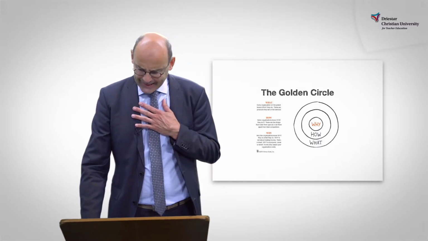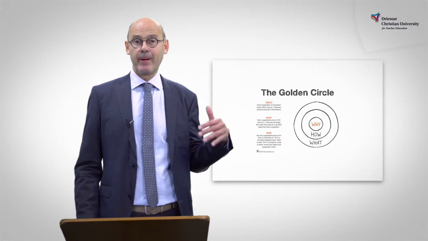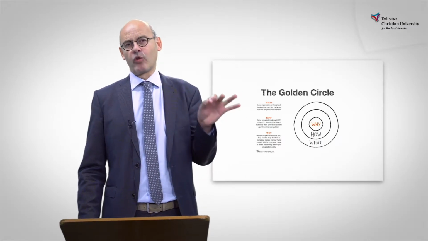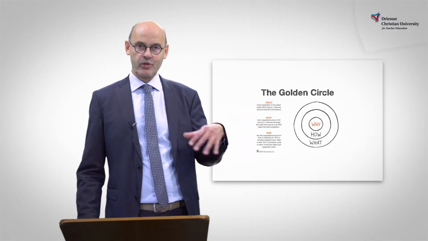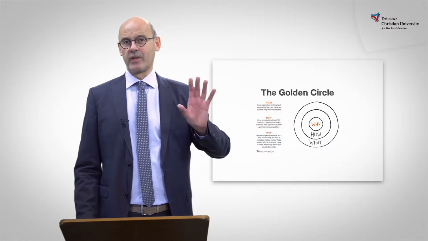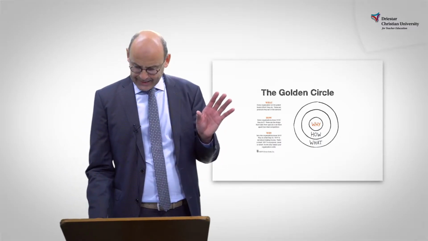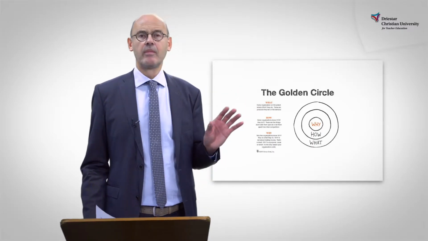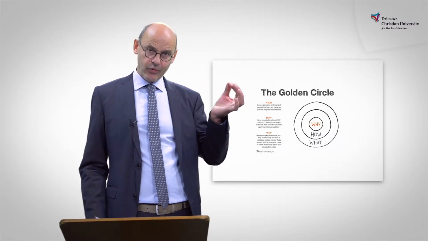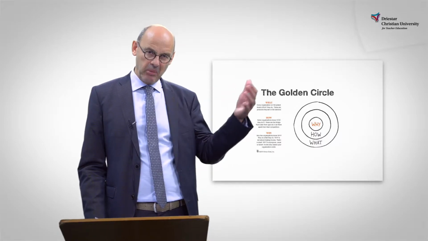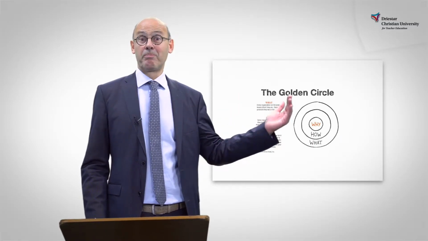And the model explains that the search for impact, like impact in business, the impact of education, can be taken from three perspectives. You can take the perspective of the why, the perspective of the how, and the perspective of the what. When you think about the why, you have to think about meaning. So when you are going to innovate, you have to think about what is the meaning behind it. Why am I doing this? What is the ultimate purpose for it?